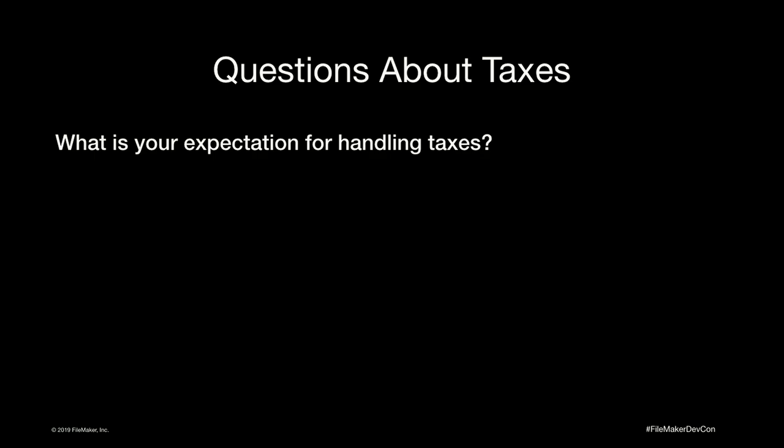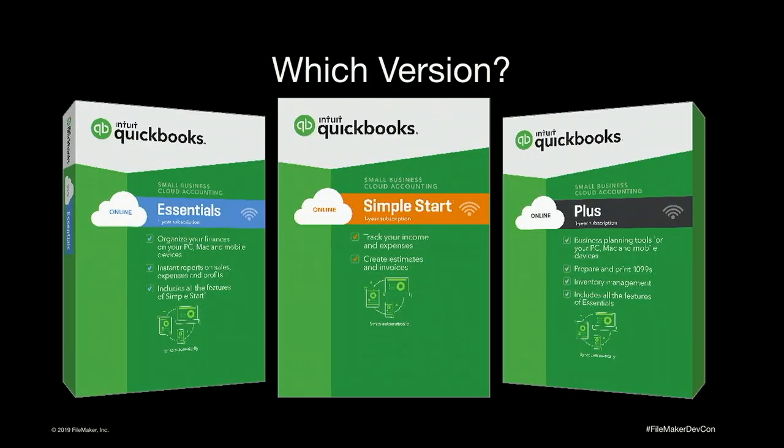But if QuickBooks already has everything in place and the accountants have the screens, they know their flow, how they do it, why not just send the data where it needs to go and let them stay in QuickBooks, in their home? They like their home. Don't force them out of their home. Keep the data entry in FileMaker where they like it to be, and let the accountants over here. So don't force one situation over the other.